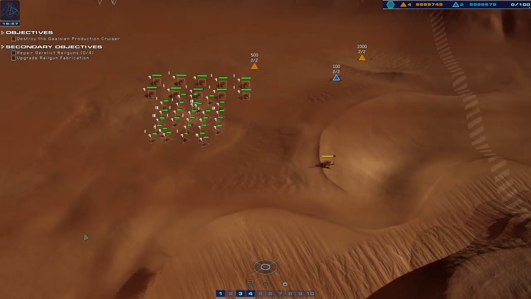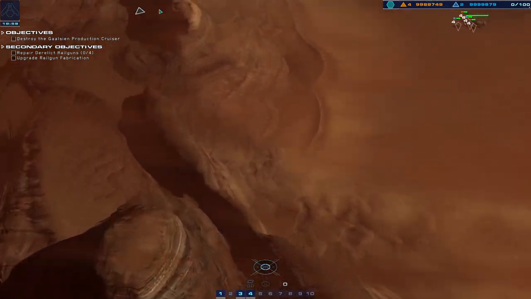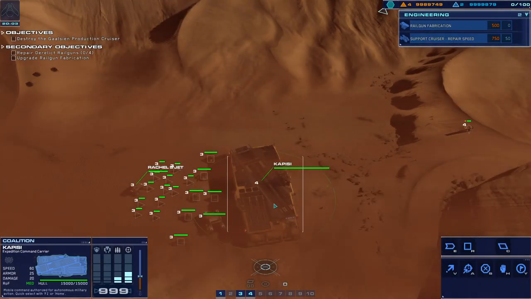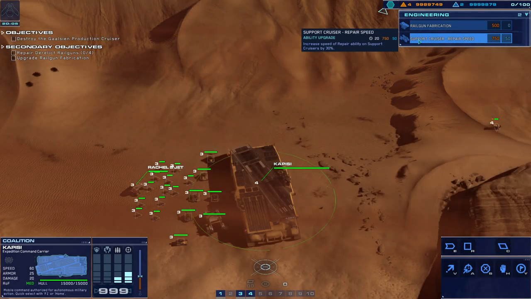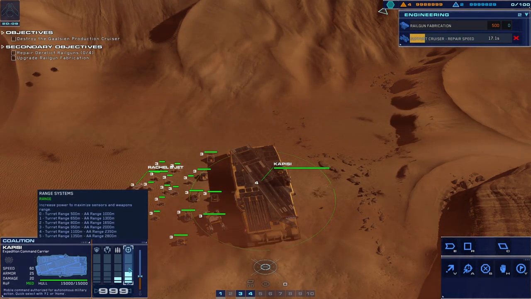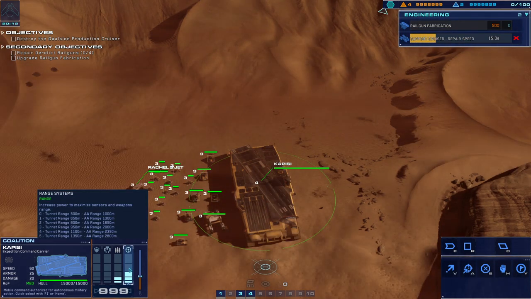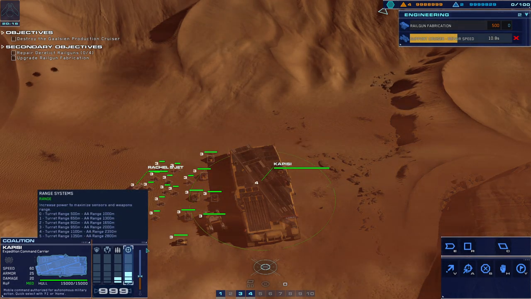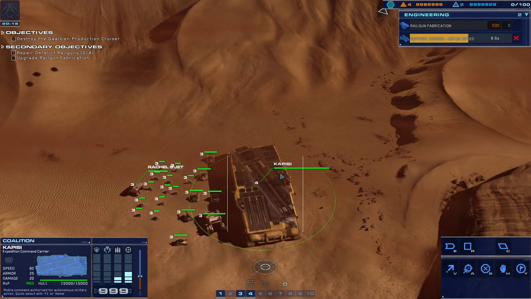Please repair that rail gun. Yeah. Support cruiser repair speed. Oh my god. I mean, I could make this the strongest freaking command. You know what? Freak it. Why not, guys? Honestly.